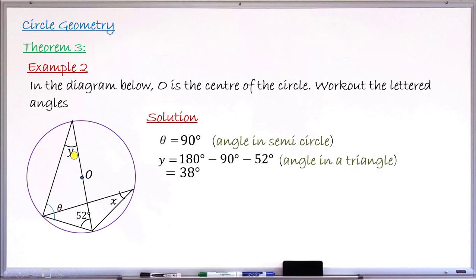So I now have angle Y. What remains is angle X. Looking at this, the two angles Y and X are subtended by the same arc, so these two angles will be equal. I have angle Y as 38 degrees. So X is equal to Y because they are angles on the same segment. And since angle Y is 38, X is also going to be 38 degrees. So this is the size of the angle X. I have Y as 38 and X as 38 degrees. Let me move on and take one more example.